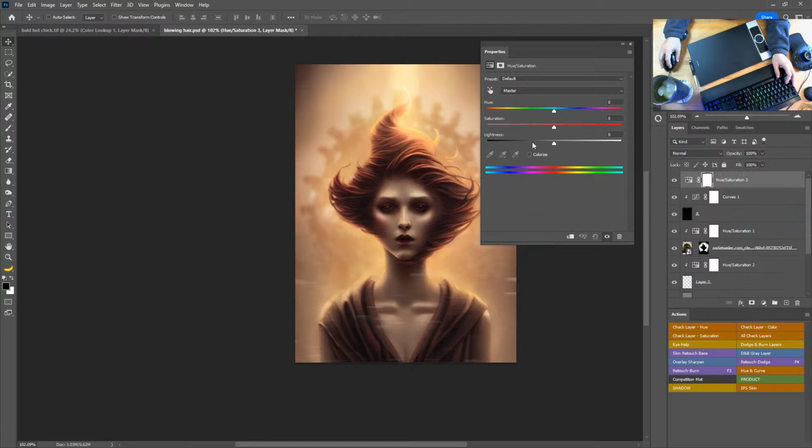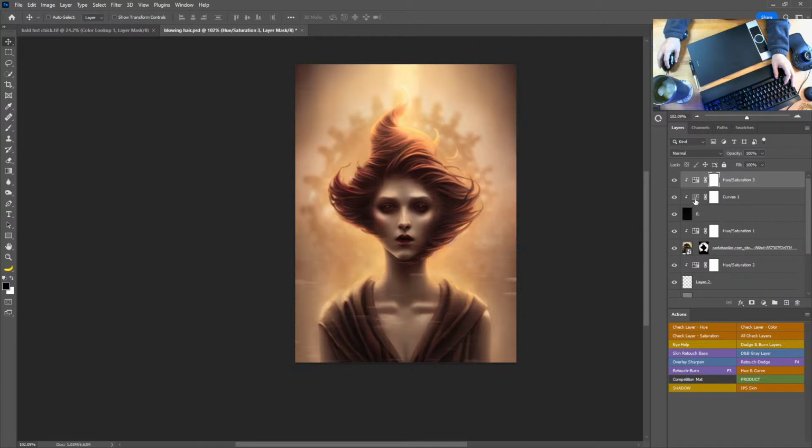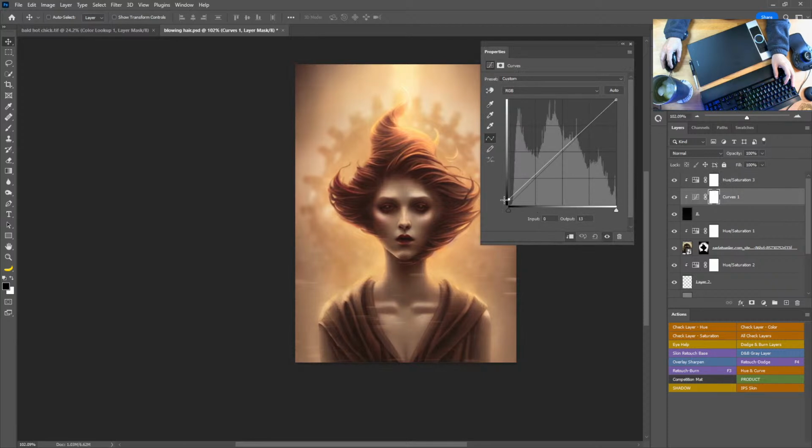And hue and saturation, because it needs to be colorized. It needs to have some interesting color to it. Again, orange feeling. This affects the visibility because it's set to overlay.